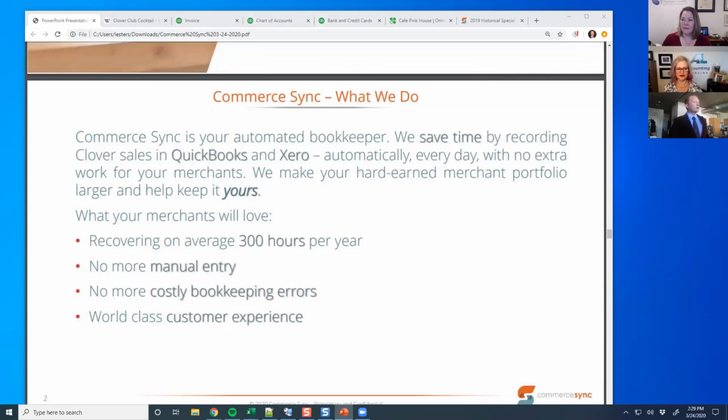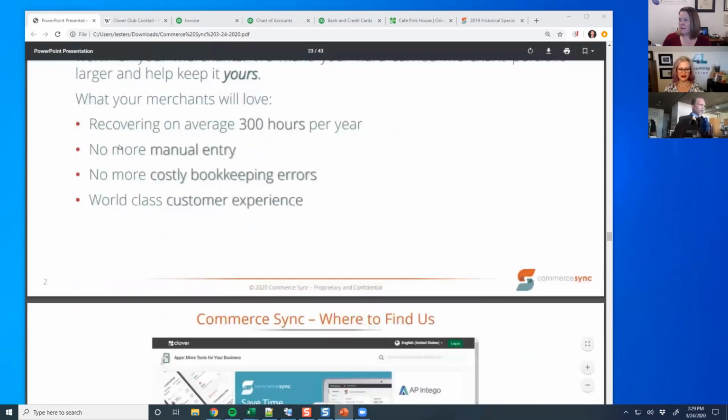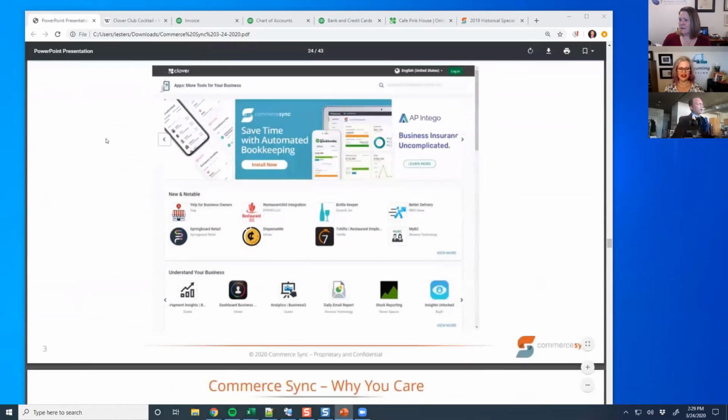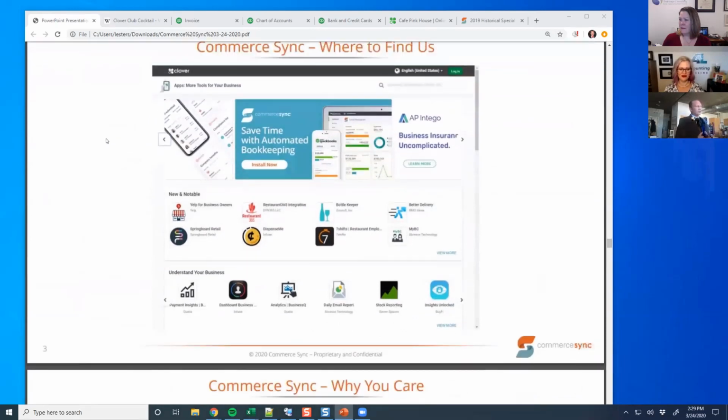One thing I do want to point out here, though, is a key differentiator, in addition to some of the features that we'll talk about, is our customer experience. It's very rare to be in touch with folks who are experts in both payments and accounting. Usually someone is an expert in one, but not the other. And so that's one thing that takes CommerceSync's offering a cut above some others, to the point where that's why after nearly 5 years of partnership, more than 5 years of partnership, you'll find us.